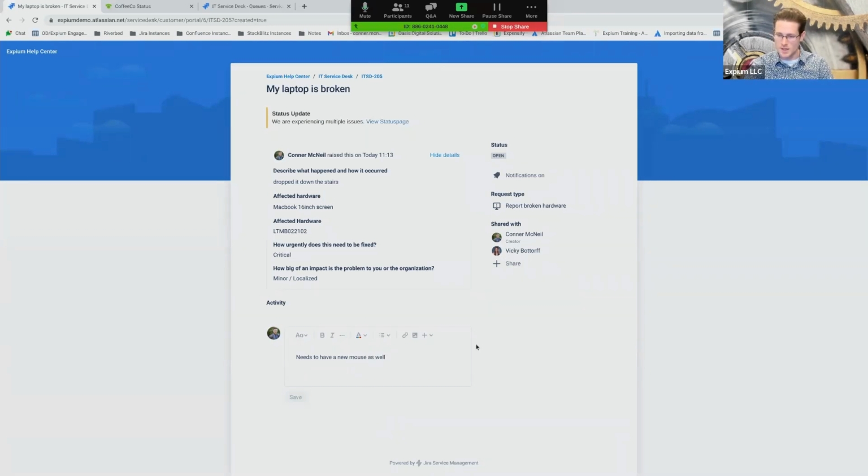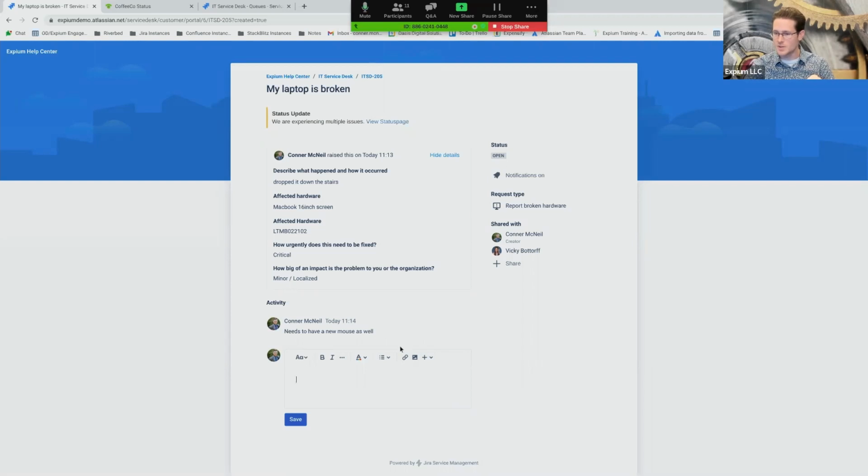You can just chime in with that additional information. You'll see this wiki markup here. We can format, we can add links, we can add attachments, code snippets, all that stuff can be put into this comment field as that back and forth communication begins to occur. And so you get a nice clean activity tracking, and it's all tracked right here on the ticket.